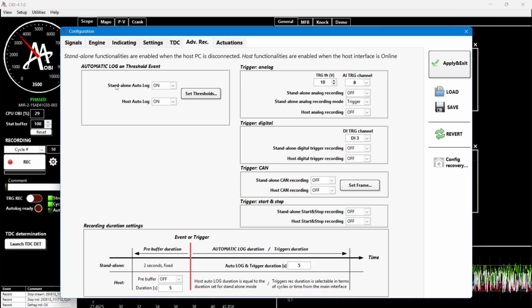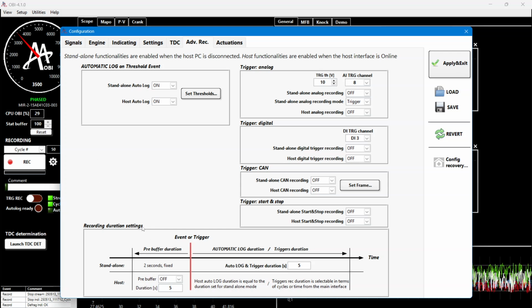We have a 32 gigabyte memory card, so there's enough space for a very long stint to find, for example, some super knock events. If you come back to the workshop with the car, you can connect the OBI system by Wi-Fi or with a LAN cable. And I will show you later, select retrieve data from the OBI system.